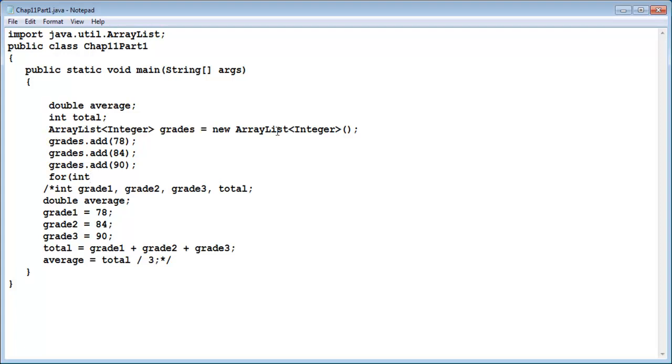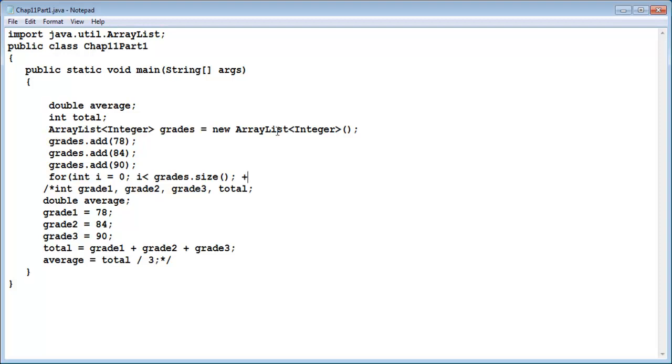Now I'm ready to compute the total. I can do that using a for loop, so I can write for int i equals 0, and I'll explain what that means in just seconds. i is less than grades.size.